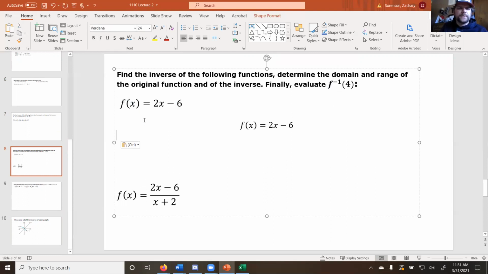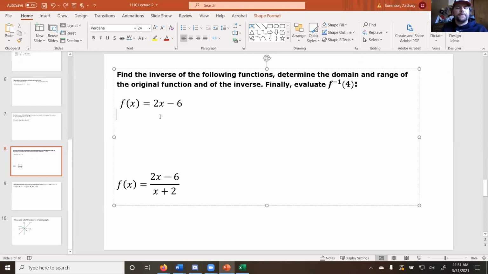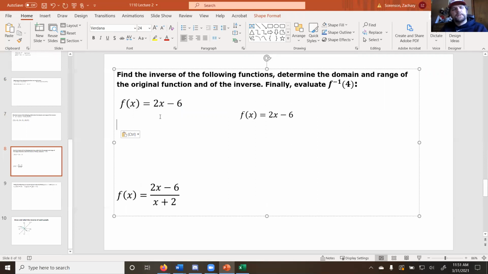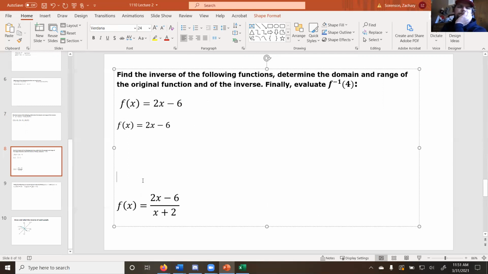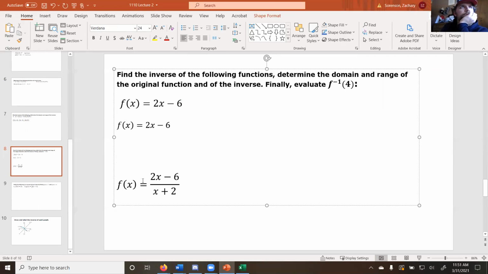The concept is a little bit murky, I get that, but the process honestly isn't too terrible. Does anyone know how you find an inverse? Or I guess I go through it in the video, but maybe there are different strategies. Does anyone have a strategy to find an inverse? There is a very specific process that actually isn't too terrible. Maybe you didn't get to this video, that's fine.